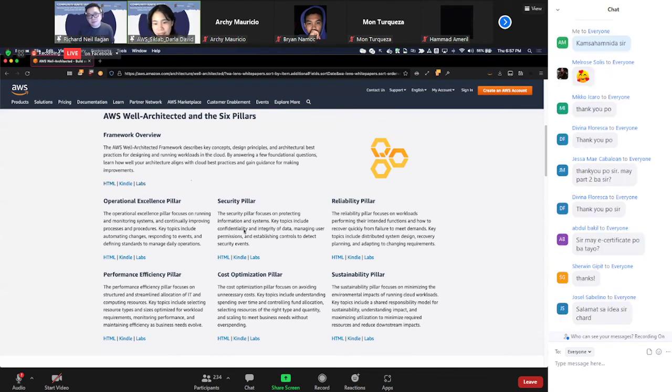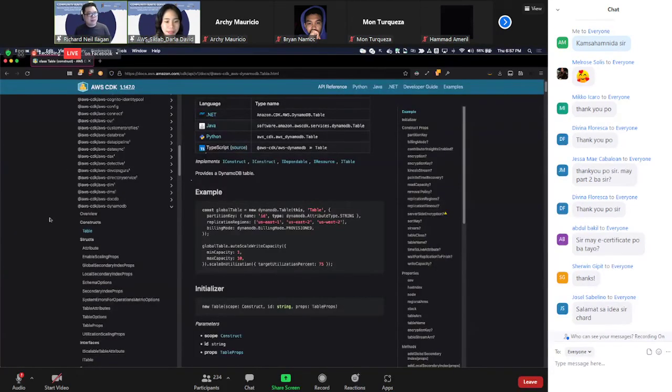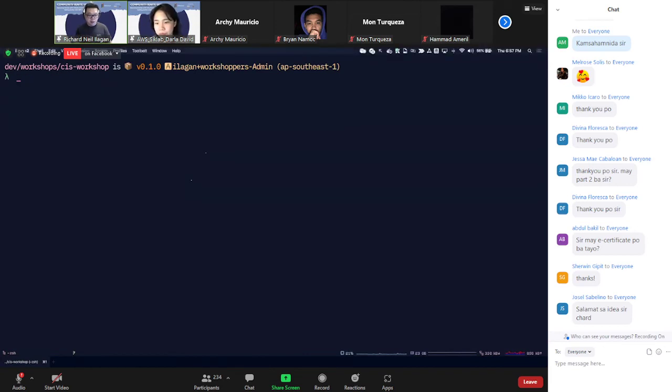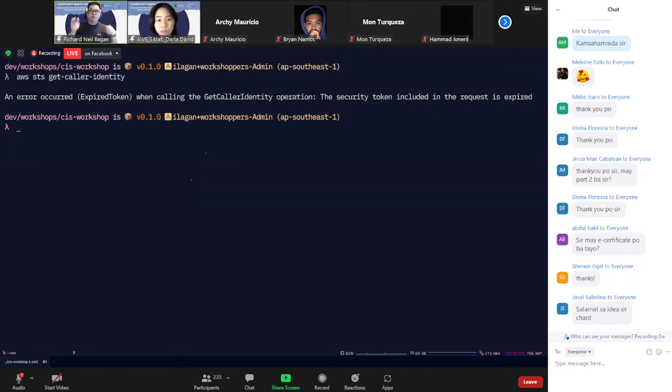Another one is paano ang authentication ng user mo sa AWS during creation or deployment, by Sir? Yep, exactly. So if you're working with the CDK, di ba, you're normally using the terminal, ginagamit lang niya yung credentials na ginagamit mo rin for the AWS CLI. So if you're logged in using the AWS CLI, you can check that with this command. For example, yun. So expired yung ano ko. So that's how it knows what credentials you can use. All right. Last 2 questions, sir.